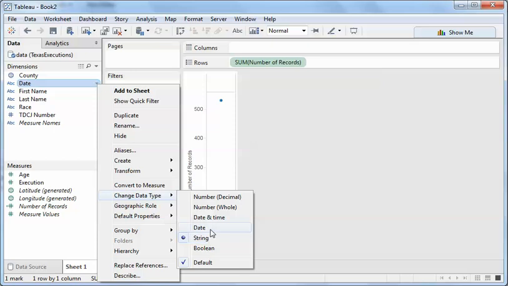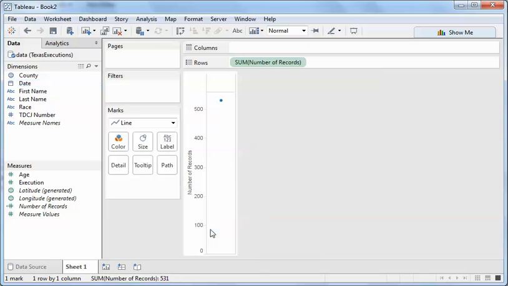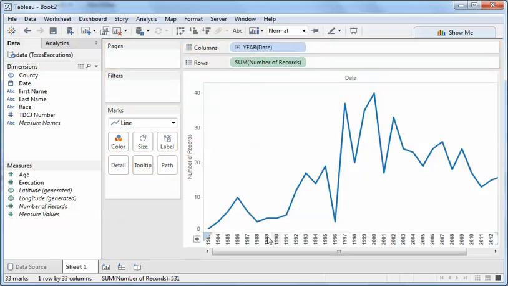So we will click on date in order to convert it into the right type of variable. After that, we will drag it and drop it into the columns, and you will see very easily that the x-axis is the number of years and the y-axis is the number of executions.